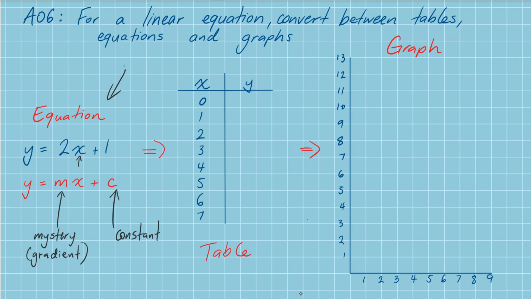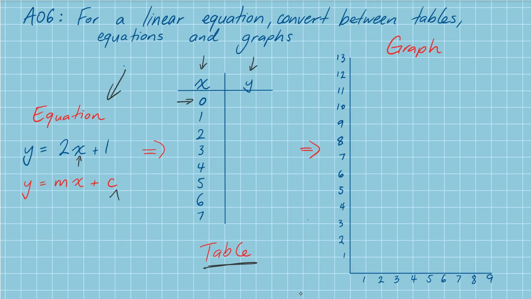So to begin with, we're just going to do some simple algebraic substitution in order to create this table over here. What you'll see is I've got the x here and I have the y here. So what I'm going to do is substitute each value of x into the equation and figure out what the y value is going to be. If you're unsure about how to do this, there is a previous video that I've done on substituting into equations. So if you're not sure, go back and have a look at that.